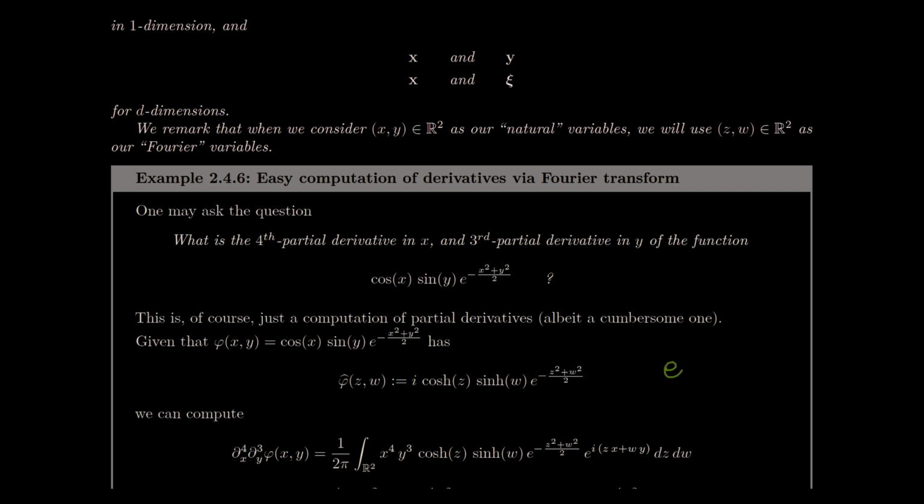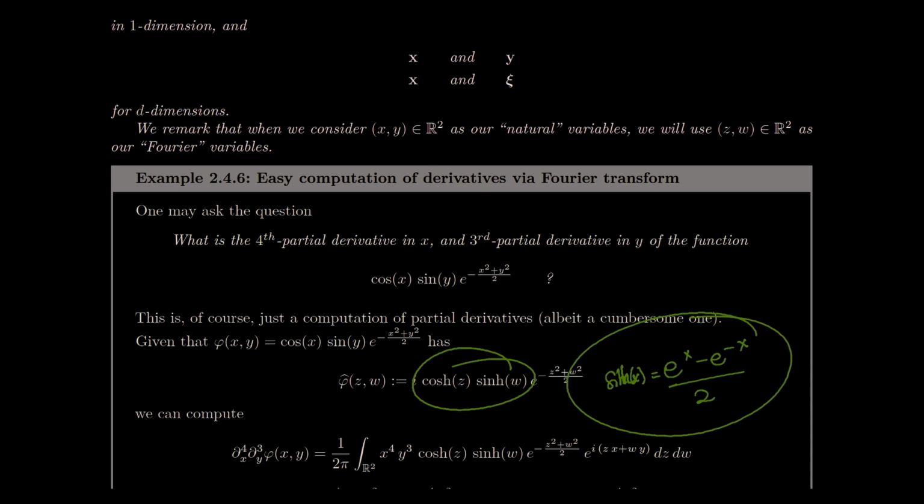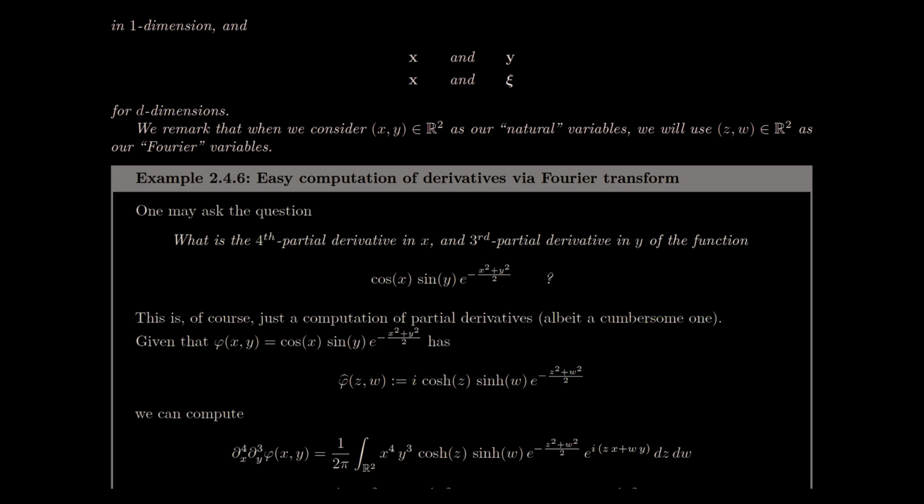Sinh is very similar, where sine originally started with e to the ix minus e to the minus ix over 2i, and when you pay the price of removing the i's, you just say, hey, that's sinh. Okay, so these are the hyperbolic trig functions, and they allow you to use purely real exponentials to define these things. But anyway, that's the Fourier transform here.